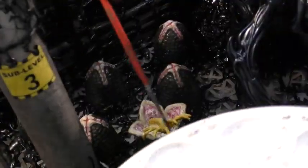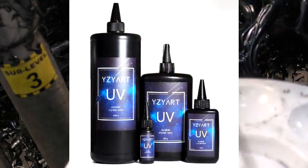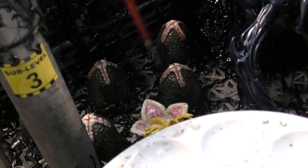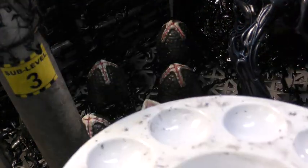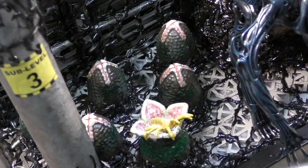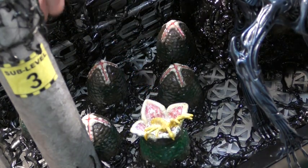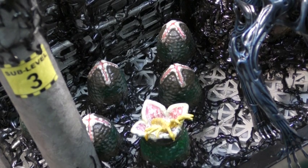So for the next part, I wanted to add some UV resin to the inside of the eggs and the outside of the lips of the other eggs, the closed versions. Once these are hardened with UV rays or with a UV torch, they will give a more wet, sleek look rather than just the gloss varnish. So it's a little bit more of a fiddly step, but well worth it in the long run.